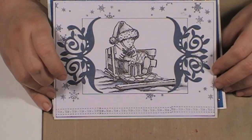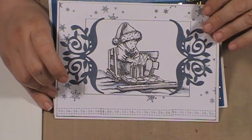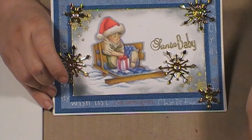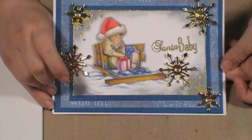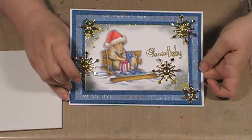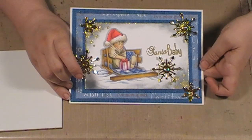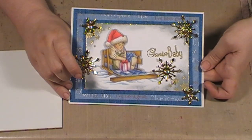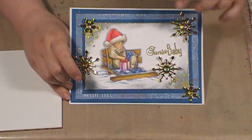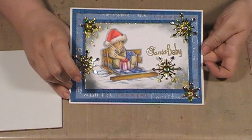The reason I want to show you this technique is because sometimes full coloured images like this can be a little bit intimidating. I mean, this is expertly coloured here, not by me, I have to say. This is by Linda, who's on my design team, and it looks like she's used Spectrum Noirs. If you've got your alcohol pens, whether they be Copics or Pro Markers or Spectrums, you'll get a similar effect. Now that looks absolutely stunning, but it can be a little bit intimidating, and obviously it's going to be time consuming.